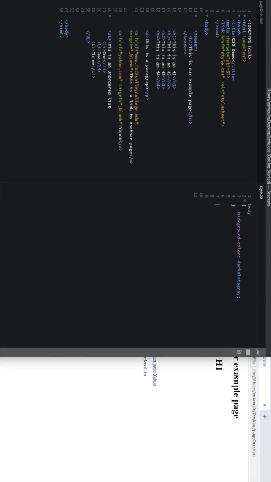HTML from over here. I'm going to click that live preview button again, and it's not going to work. And why doesn't it work? Because my mouse cursor was over here in style.css, and it needed to be over here in page1.html. So just remember, when you get that error message, something like open an HTML file or make sure there is an index.html in your project folder, that means you weren't over here opening a live preview for an HTML document.